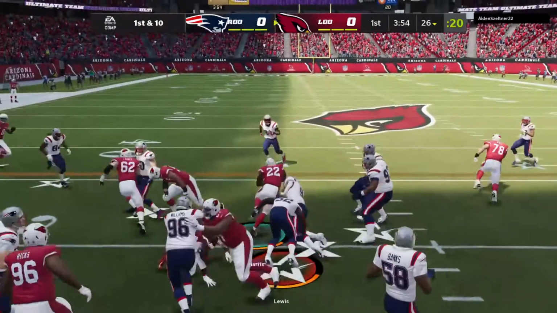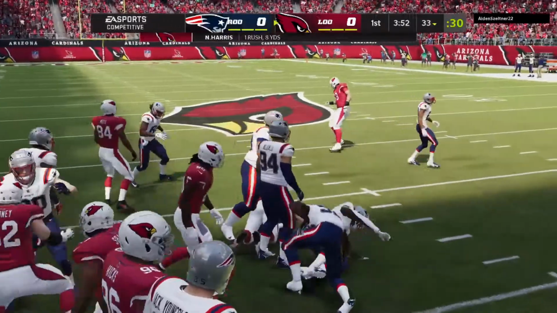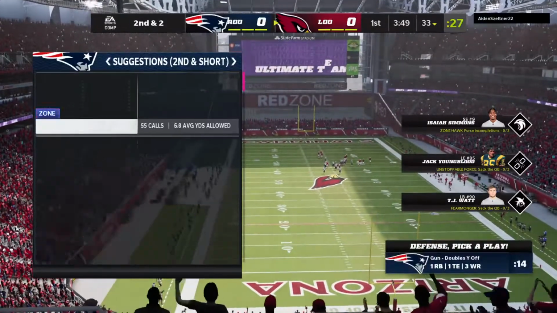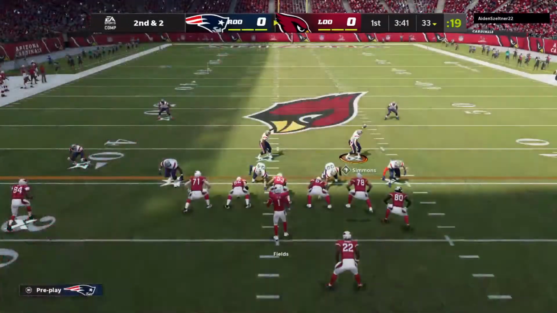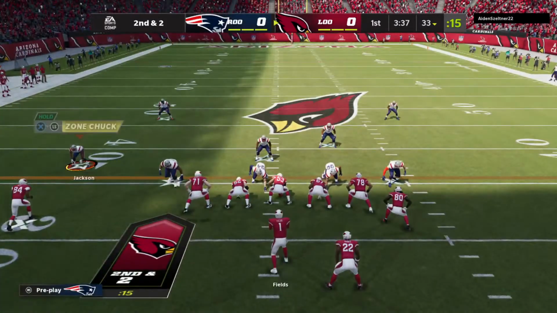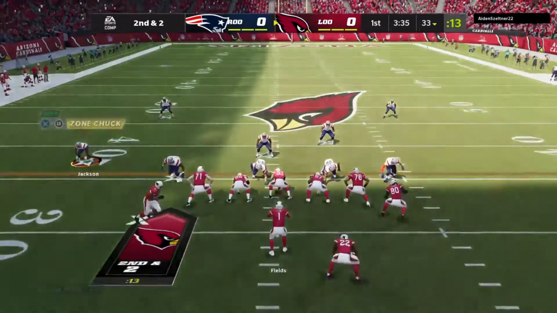First carry for Najee Harris. And he's upended at the 33 following a good pickup of 8. A nice run here early on. It doesn't take a great play caller to realize you want to establish a guy of his caliber with runs like this early because they'll pay dividends as the game progresses.